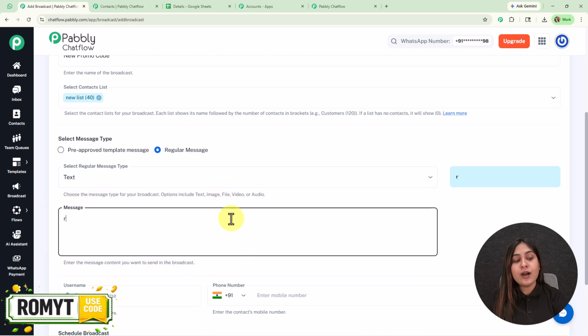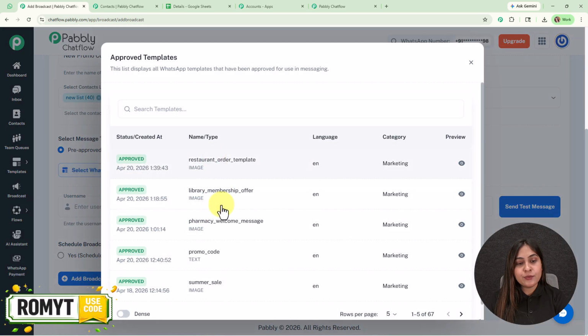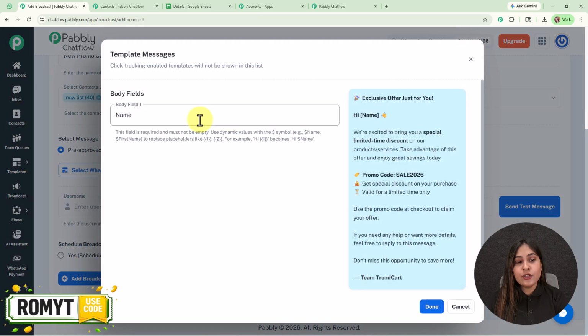After that, if you're going to add any text, then you can have a preview for that message in the right side. Alright, for now we're going to select a pre-approved template message, and here you can see I have used a variable in the place of name because variables make a text dynamic and you can add multiple variables in your draft. So I wanted to send the personalized WhatsApp messages to my customers, so I have used a variable in the place of name.